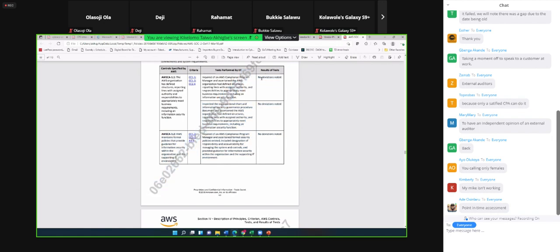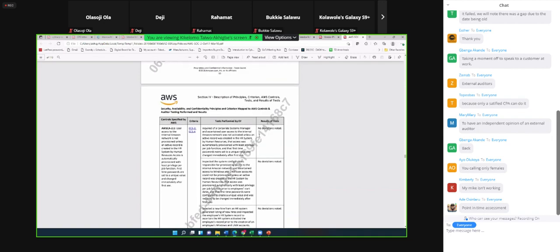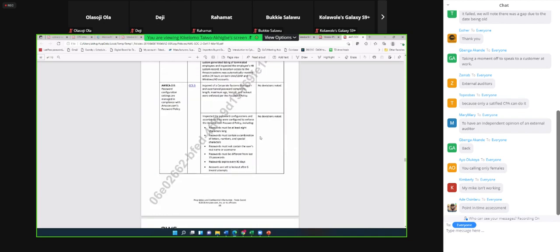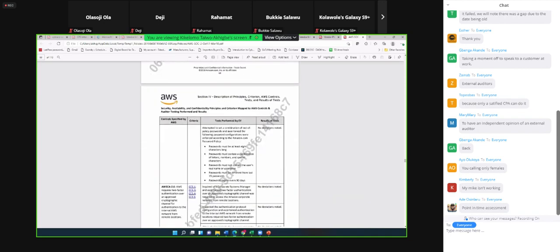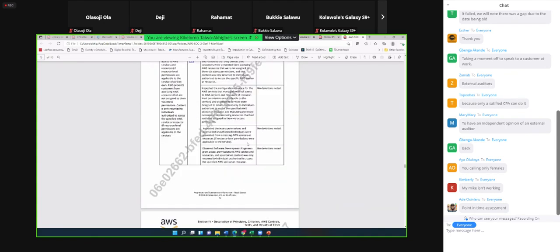So I want to see those controls that fail in the SOC report. And if it fails, was it addressed? SOC report controls are addressed in section 5, the management responses. If it is not addressed in section 5, that means it's a gap. The SOC report itself is a gap for me.